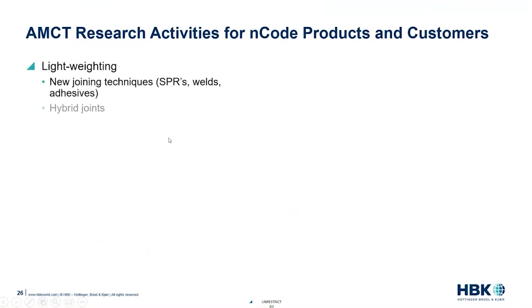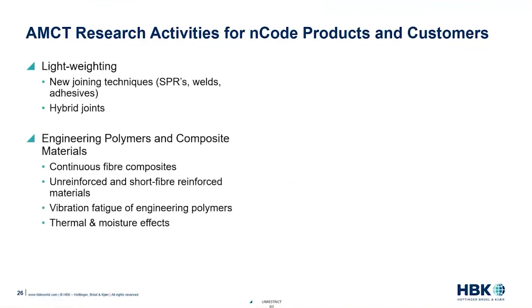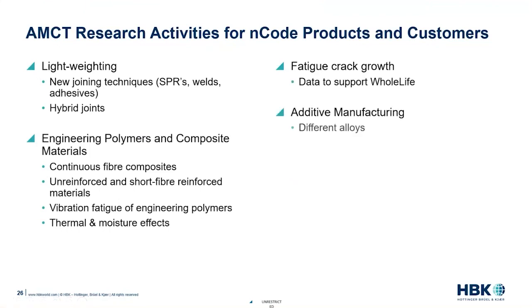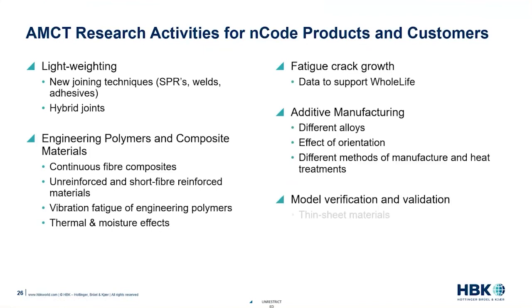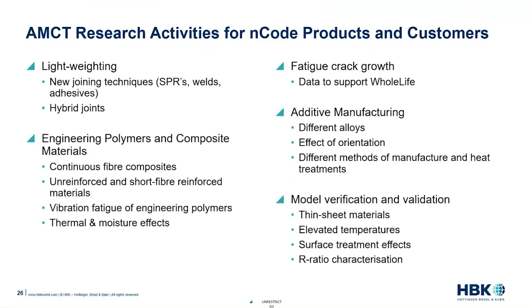If we look at a number of active research areas, a number of lightweighting projects, which can be new joining techniques, self-piercing rivets, welds, adhesives, hybrid joints, different materials, polymers and composites, in different environments, humidity and temperature, crack growth and additive manufacturing, and also considering model verification and validation.